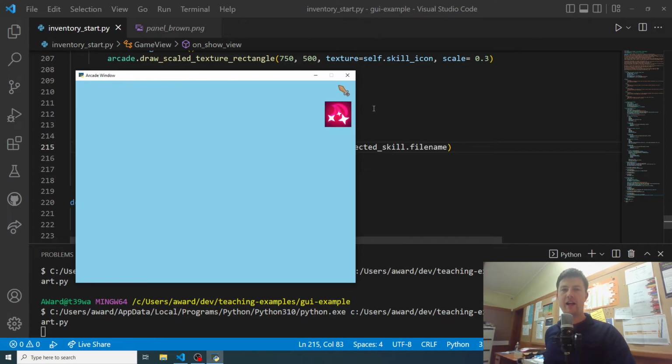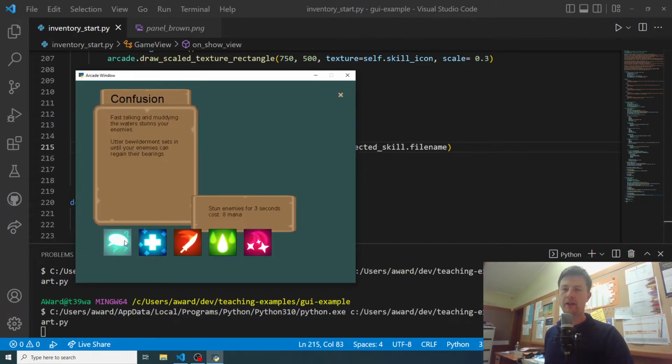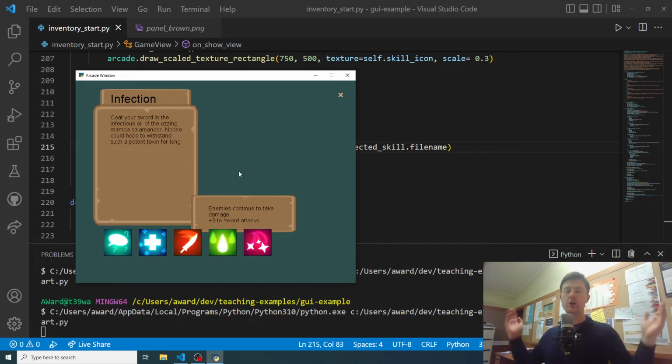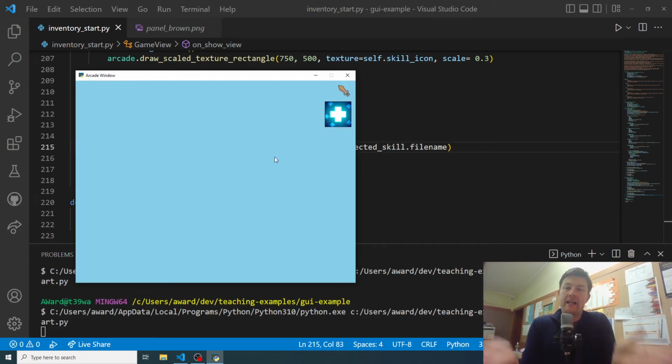I now have an inventory system that I can open and close, some UI buttons that I can click, and I can close that window and have that state transfer between windows now. How fantastic is this? So what could you do with this? You could actually have this state now change something in the game, the skill you're currently using. You could also maybe have a shortcut into changing the skills in the game window, like maybe if you push 1, 2, 3, or 4, you would have that skill change here.